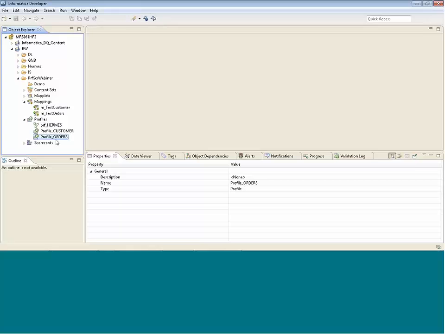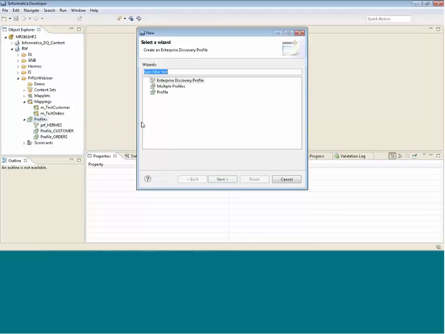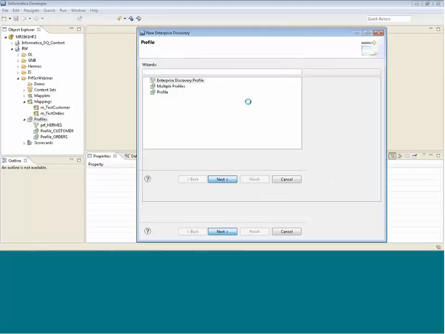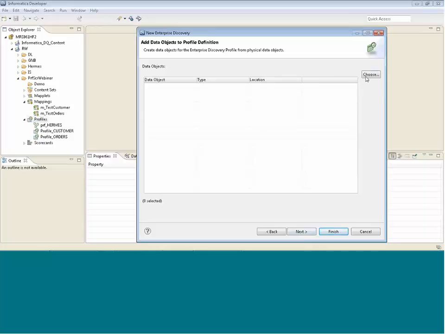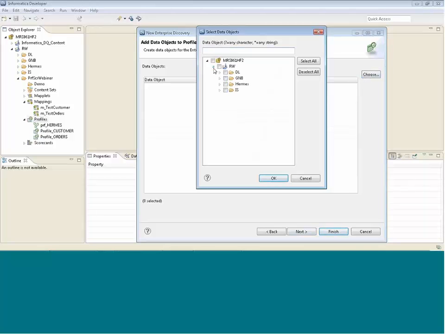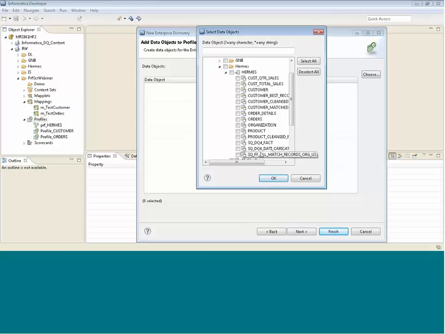Basically what I will do is show you the steps to create a new enterprise discovery profile, but I will not click complete because, as I say, it takes a while to run. So I'm just going to give this a next. So at this point here, I could select any of the data objects I've already created. So all of these tables, I could select any of these. But I won't do that this time.